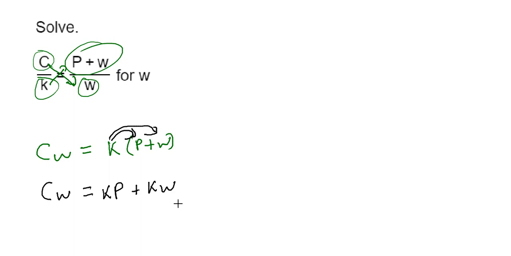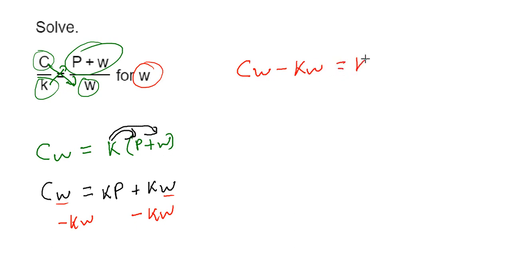And again, it's the same problem as the last two once you get to this point. We're trying to solve for W. It's on both sides of the equation. So the first step is to get all the W's to the same side of the equation. This time it's a little bit different, but I think the better path this time is to subtract the KW over to the left-hand side. So this time we'll have our W's on the left-hand side instead of on the right-hand side, like the last two examples. All right, so we're going to get CW minus KW equals KP. And also that's a capital P.